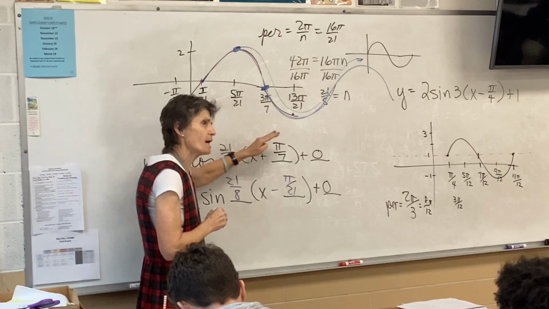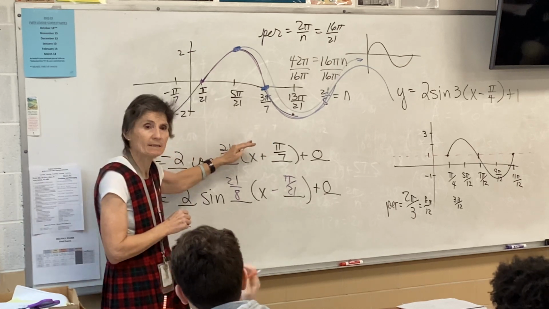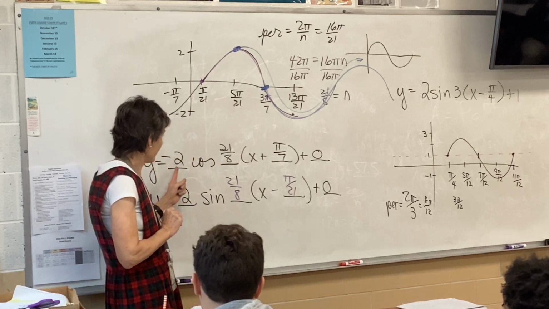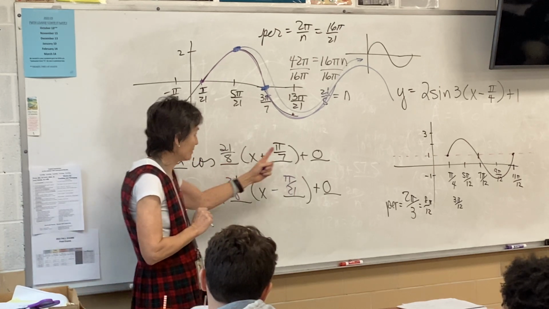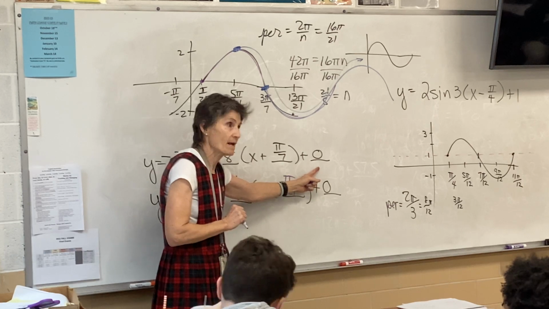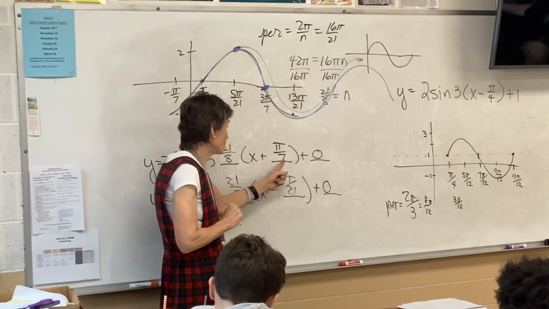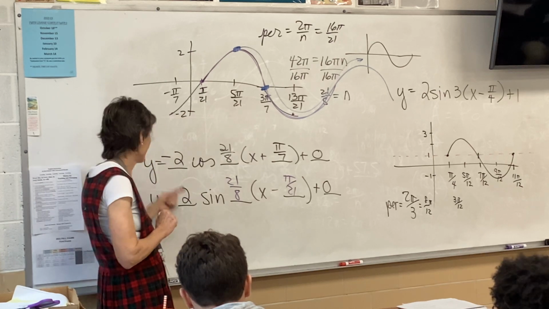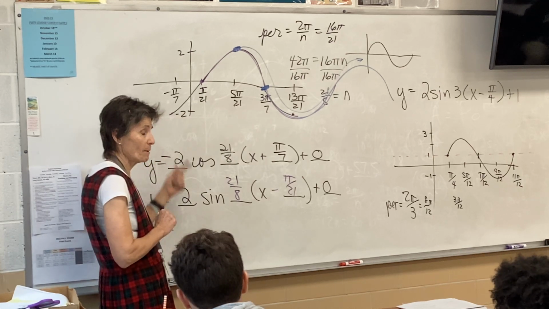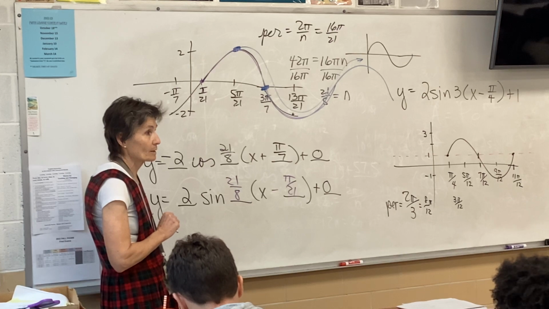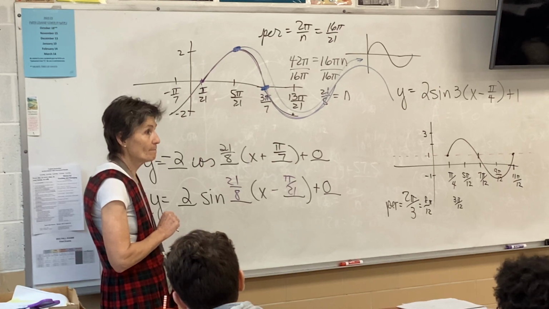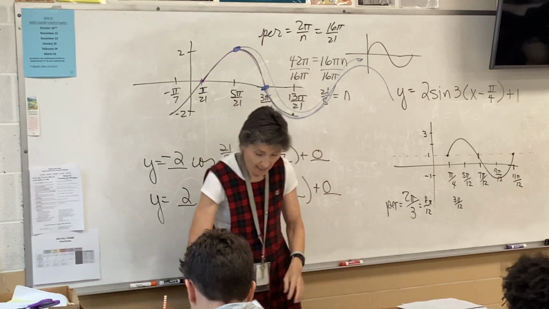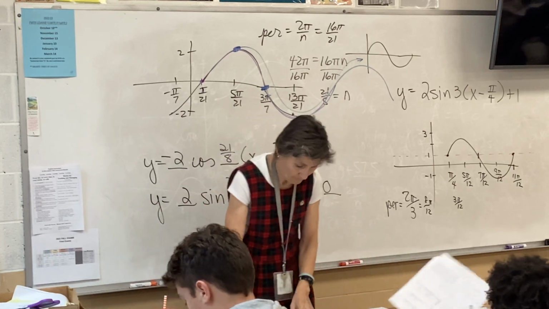This is a grading nightmare. There are infinitely many. But what do they all have in common? That number and that number are the same. This will change depending on where you started. And that sign will change depending on where you started. Okay? All right. So set that aside. If we have time, we can look at some more of them.